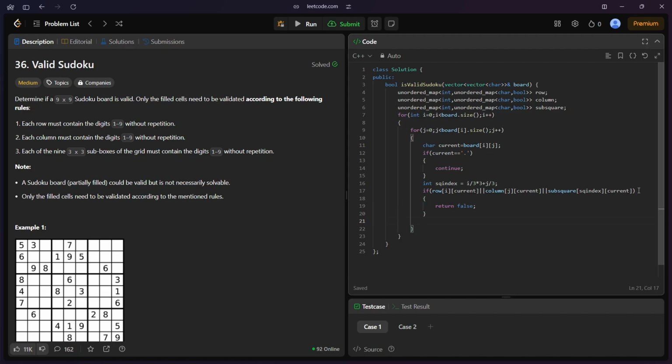If it is not double, if it is not repeating, we will be assigning every element as true. For example, if the flow is in this 3, it will be assigned true, because we are seeing 3, we are assigning it in the hash map as true for the respective row, column and subsquare.